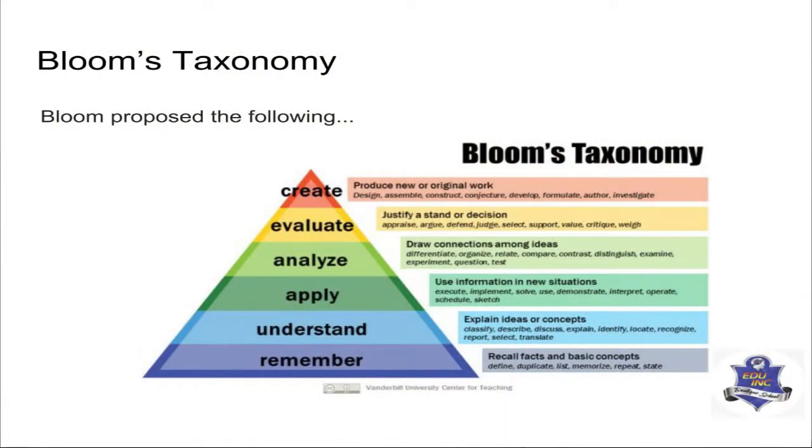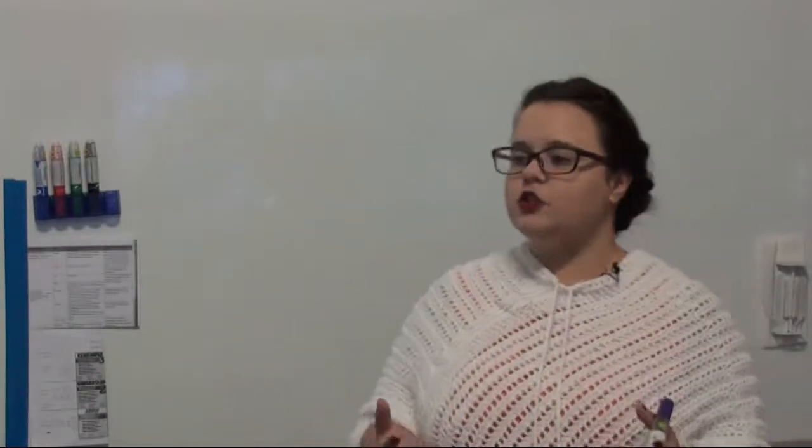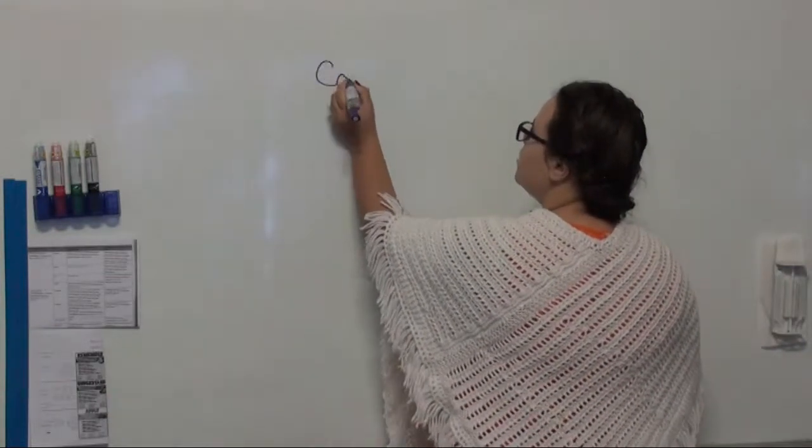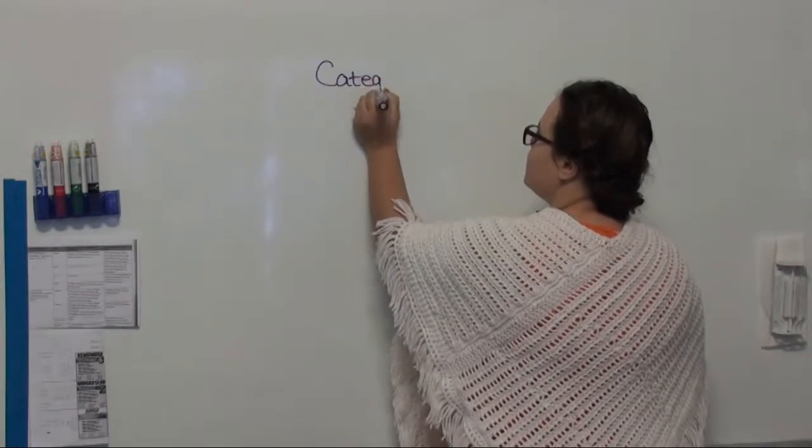What you guys need to know is that Bloom's taxonomy is the taxonomy that teachers use in the classroom. We use it for all your tests and all your exams. So what is a taxonomy? Boiled down, a taxonomy is essentially a categorization of the work that we do. We categorize your work into different levels.